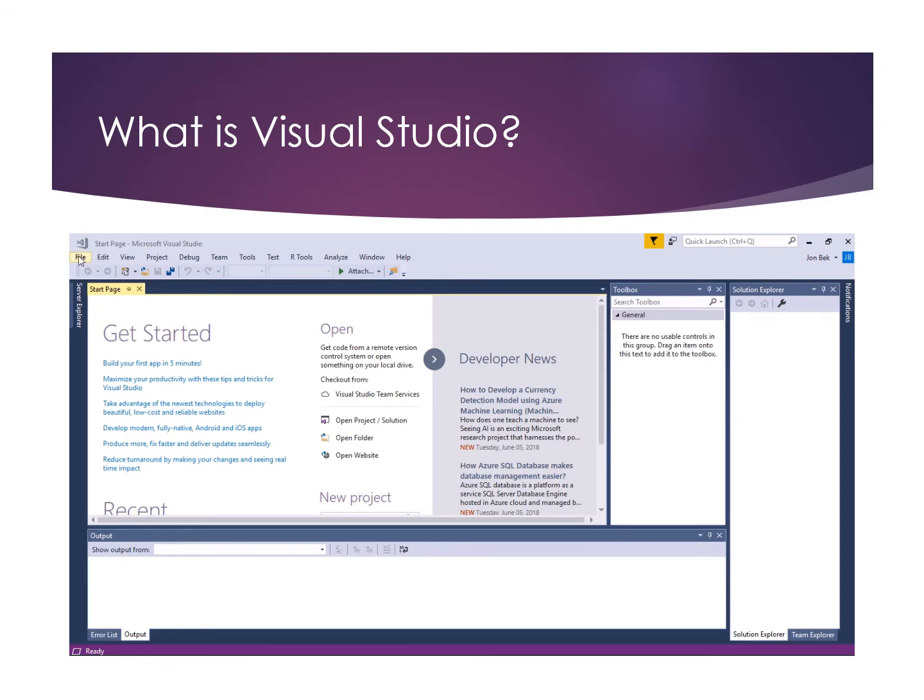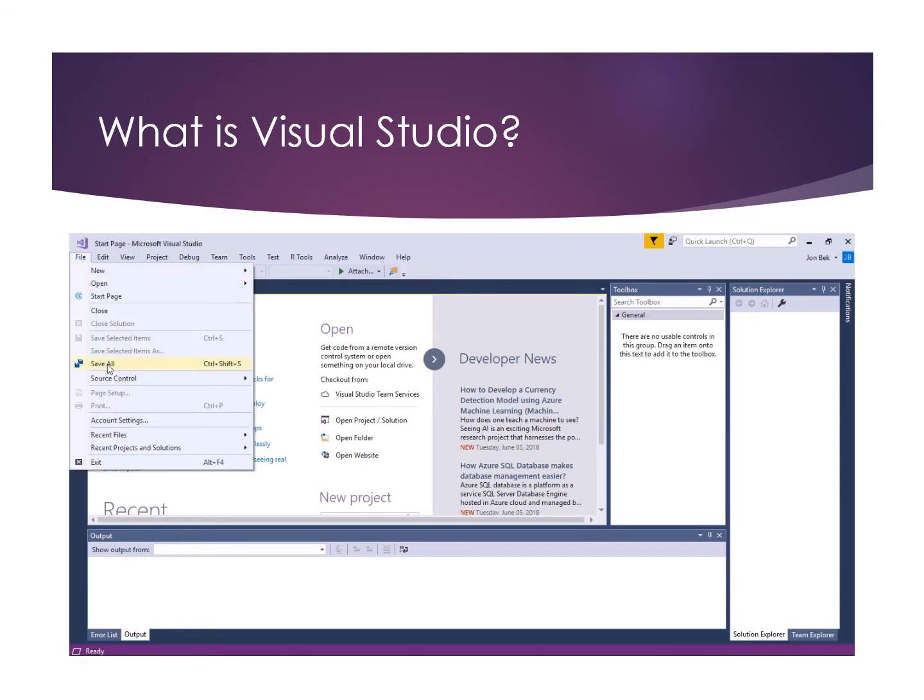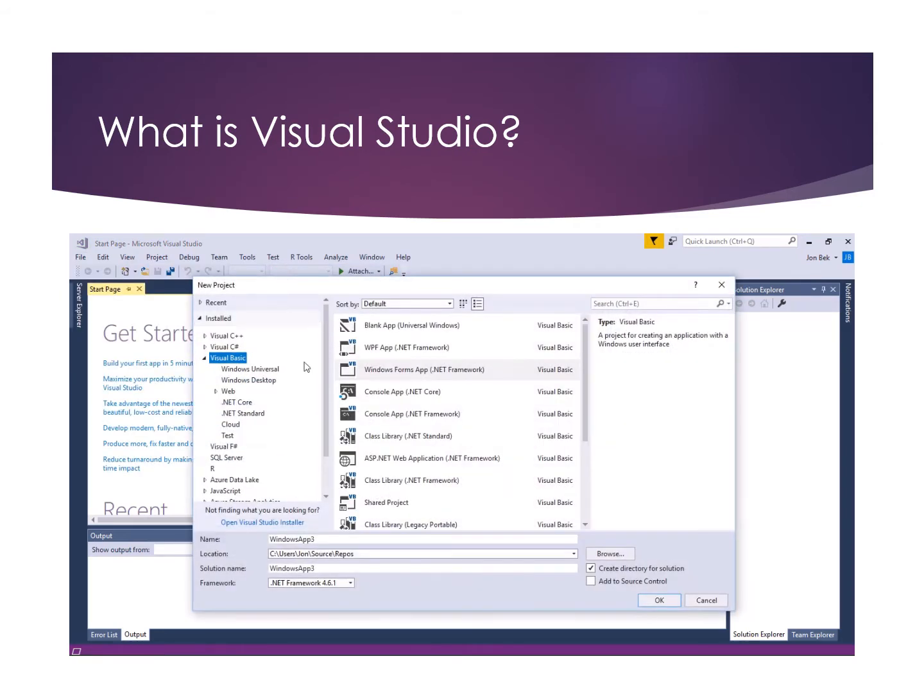If I say File and I tell it to open a new Project, there are many, many different projects, and these will change depending on how your Visual Studio is configured.